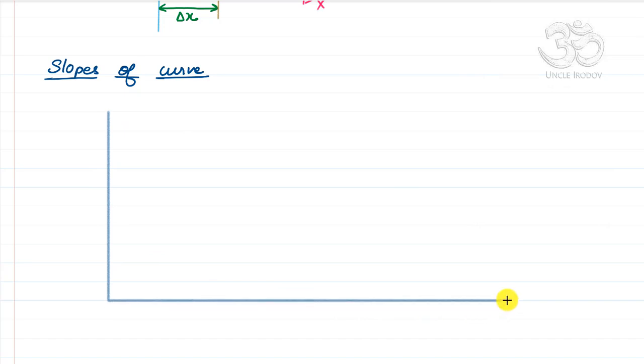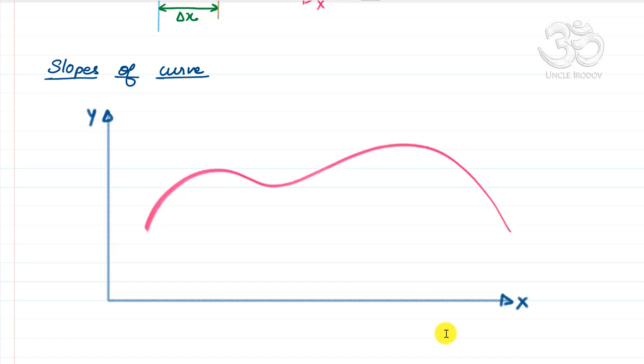So suppose you have a set of coordinate axes, x, y, that looks like this. You have y and you have x, and there is a curve that we are talking about. We are probably talking about this curve, right? And we want to find out the slope of this curve at a point like this here. So maybe I mark a point on this curve A. All you have to do is draw the tangent at A, and maybe the tangent at A will look like this, right? So if you draw the tangent at A, find the slope of that tangent, that will give you the slope of the curve at A.